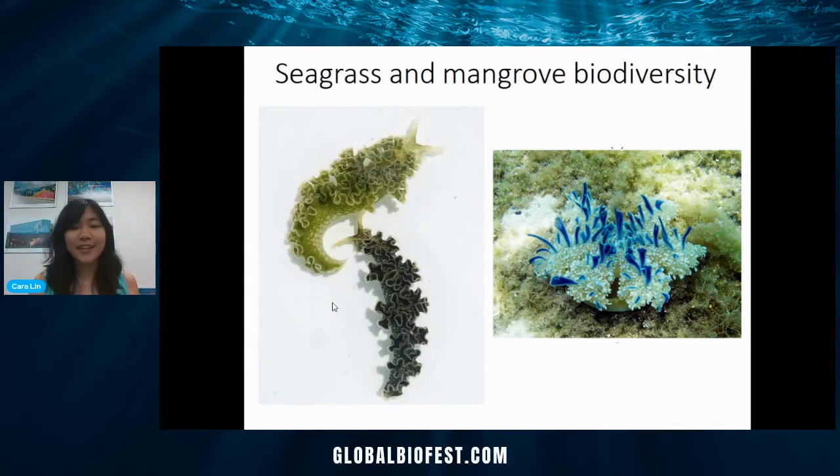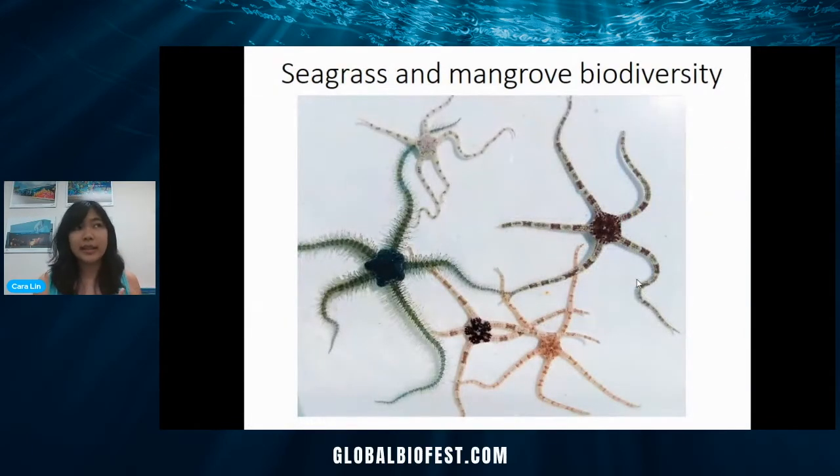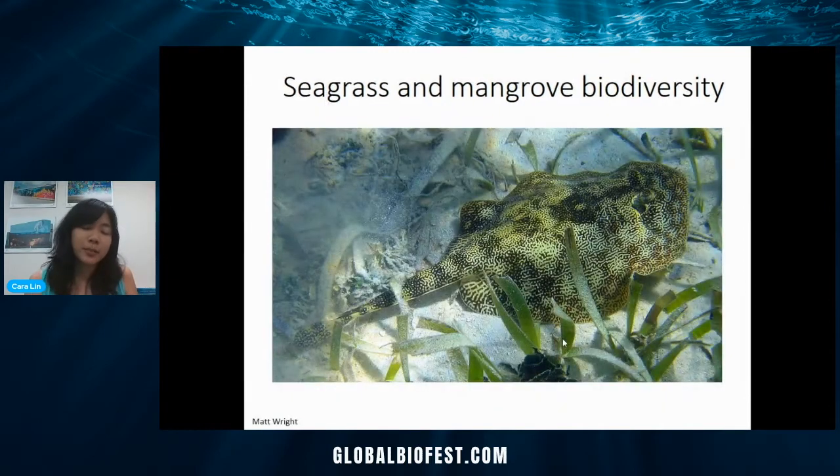Within those seagrasses, you can find lots of amazing biodiversity. One of my favorites is the sea lettuce slug — it stores the chloroplasts from plants it eats in its back in these ruffles, and that helps it get energy from the sun, basically like a solar-powered slug. There's also the upside-down jellyfish, which has its tentacles facing the sun; the algae inside those tentacles helps it get energy. A lot of things in seagrasses are small, but if you look closely, you can find brittle stars of all different shapes and colors. There are also larger animals like stingrays, dolphins, and turtles.